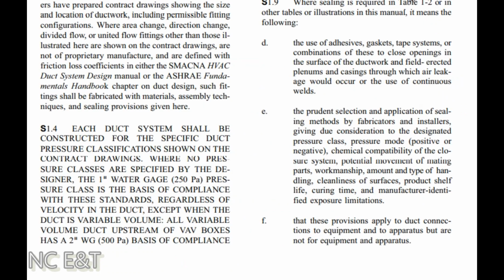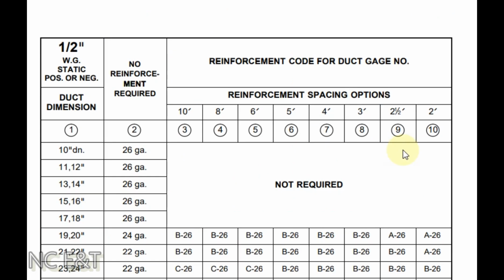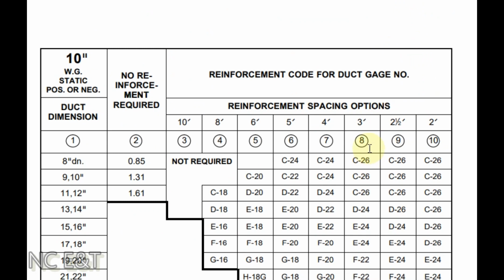As we know, duct is fabricated according to the specific duct pressure classification for its application, and for different pressure classes we have different tables in SMACNA. It starts from half-inch water gauge and goes up to 10-inch water gauge. So you can use the table according to your application, which you can find in SMACNA. Now we will discuss in detail how to use this table for the fabrication of duct.